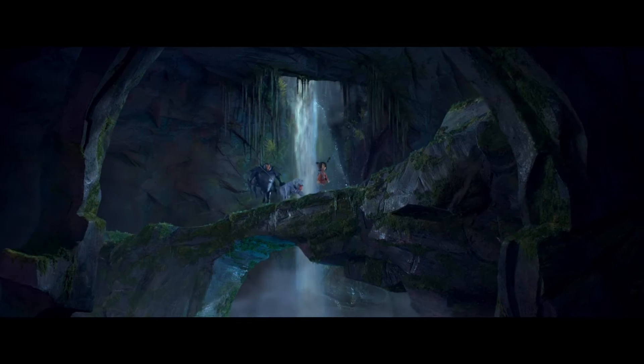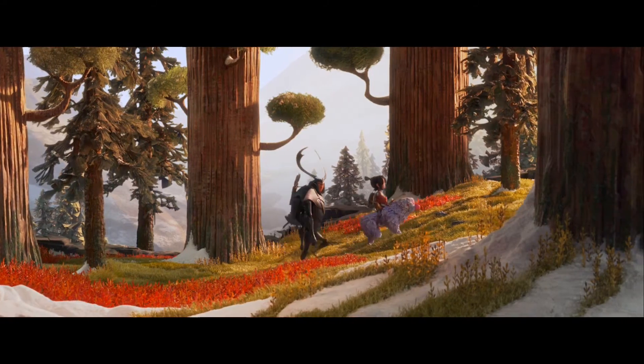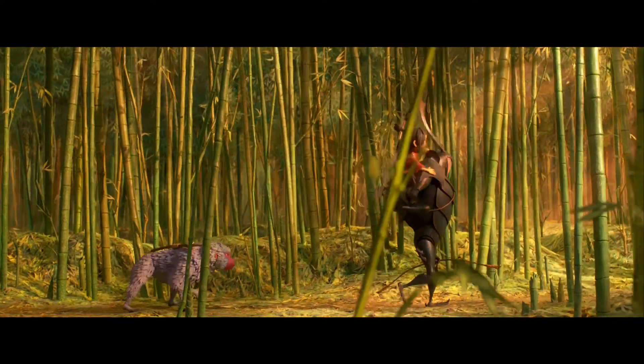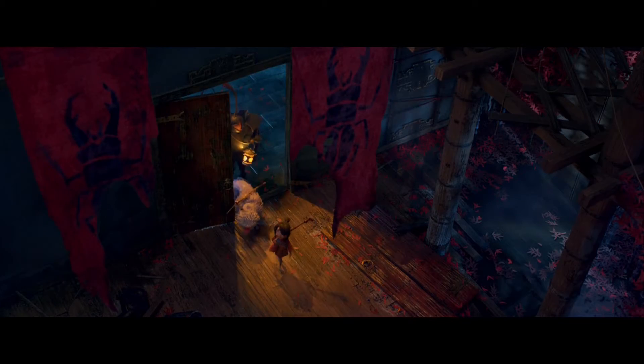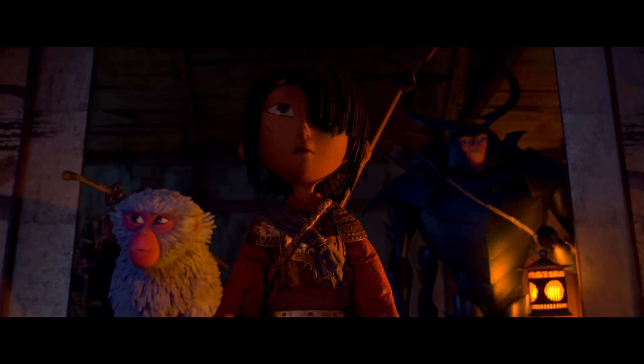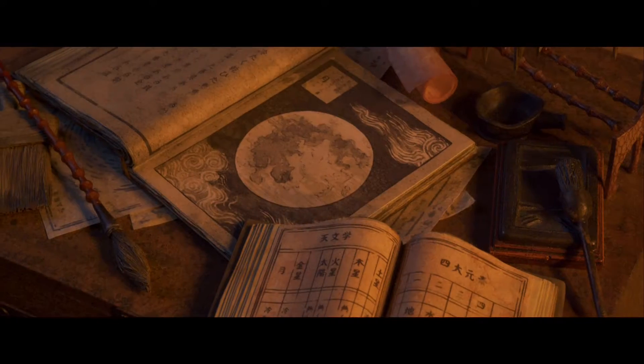It's a fantastical journey that our hero goes through. It's a sort of adventure set in mythical Japan, and one of the thrills about that was delving into a culture that's so visually rich. There's an extensive amount of research that goes into all of the history. It's a highly important part of Japanese culture to pay attention to detail. It definitely meant that we did want to go the extra mile to make sure that what we were doing was true to Japanese culture and history.